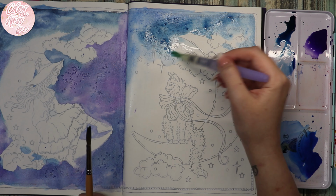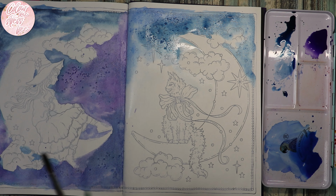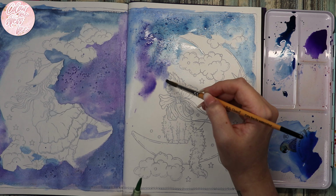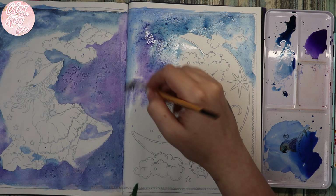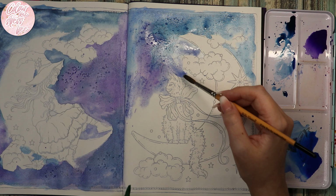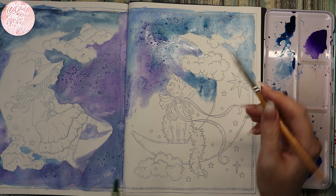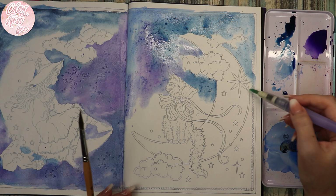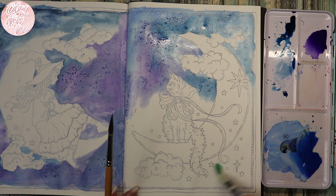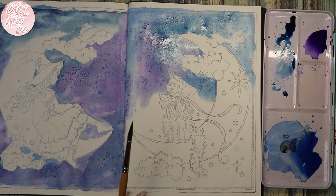Let's do this top corner, and around the clouds. Let's have some purple. Be a little bit more careful around the cat. Back to the navy. It's really random. Don't worry if you get any on the illustration. Watercolour dries a lot lighter, so it'll look a lot lighter than this. That's why I might want to go in and add another layer.